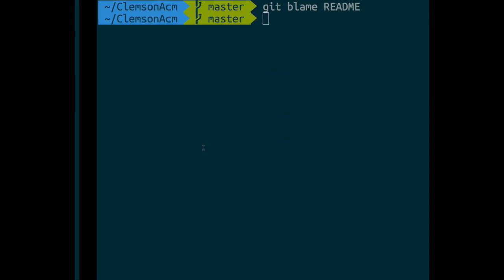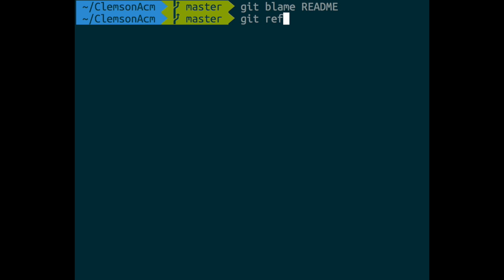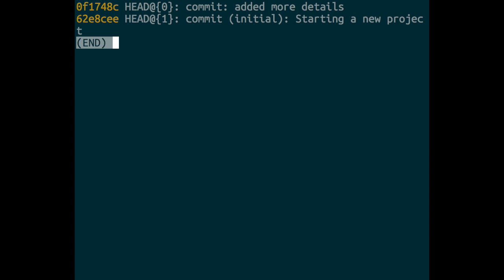The next thing that we probably want to look at is git reflog. We're going to talk a little bit more about branches in a minute, but it looks at where you were working last and keeps track of that information. So if you can't remember what projects you were working on recently, you can use git reflog to see which branches and which sections of the code you were working on. Or if you reviewed someone's changes, you can go back to a specific commit that you reviewed. So that's kind of what reflog does.